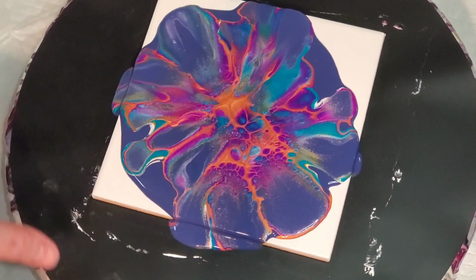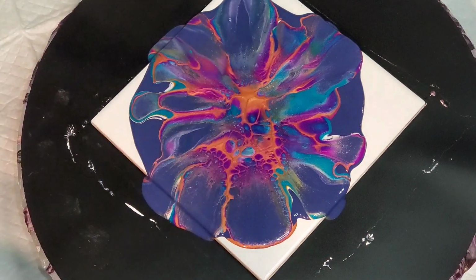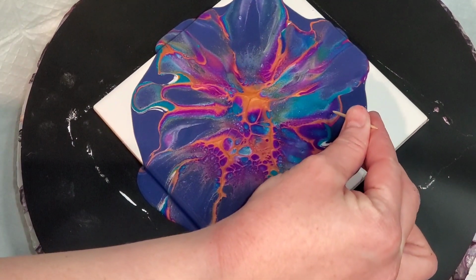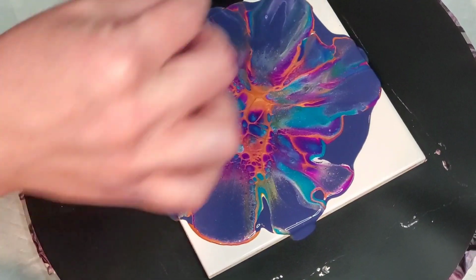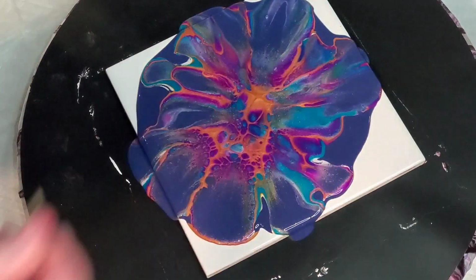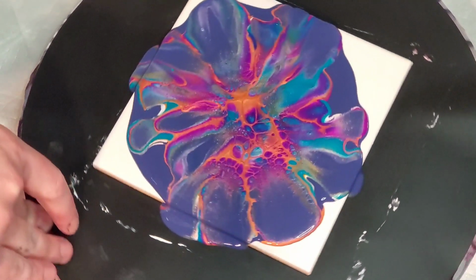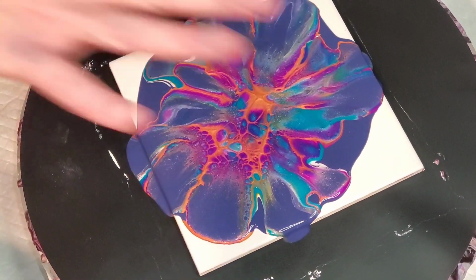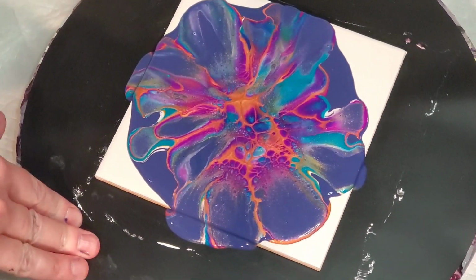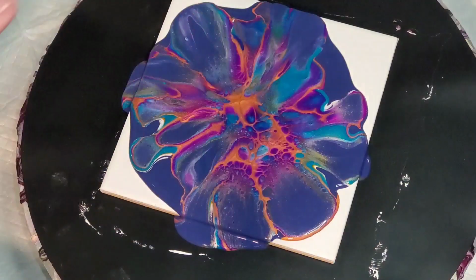But one of the challenges that I face, and also this cell activator is a little bit thick, is that if I use a small blower or whatever, it's hard to get a wide enough fan to get kind of even coverage. And when you are trying to blow out the places where there still is cell activator, it's very easy to go too deep into the pillow, which I did in a couple of places. But this, because you're actually blowing it yourself, it helps you glide it across the top.